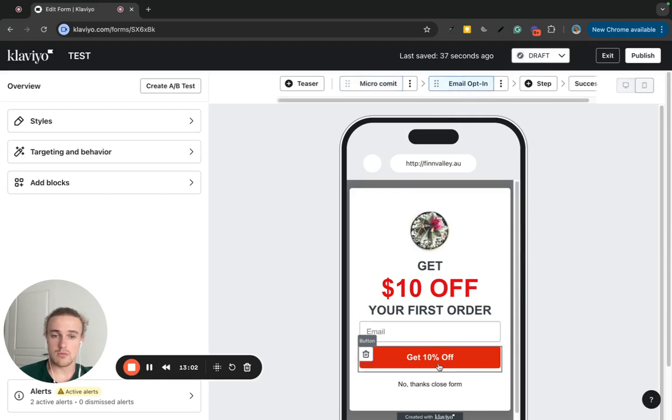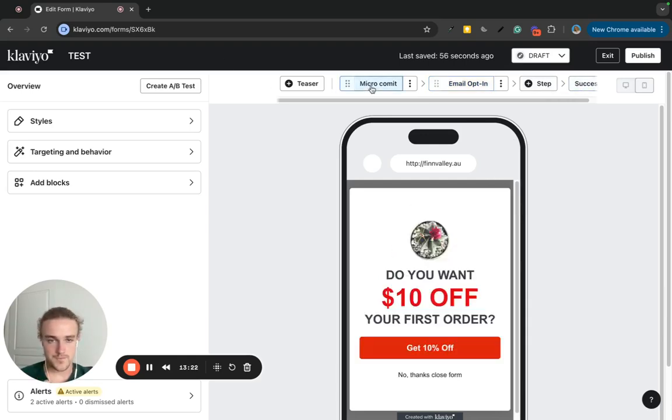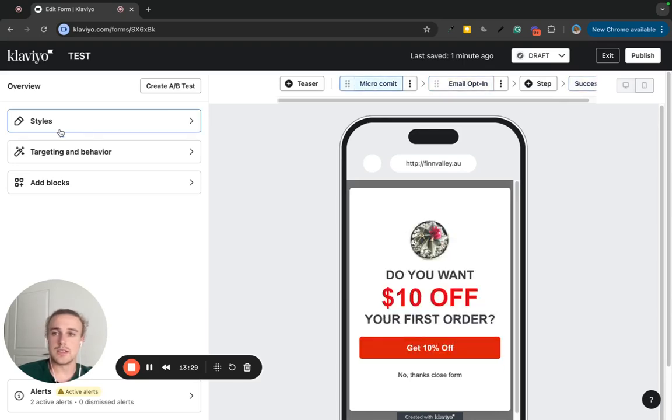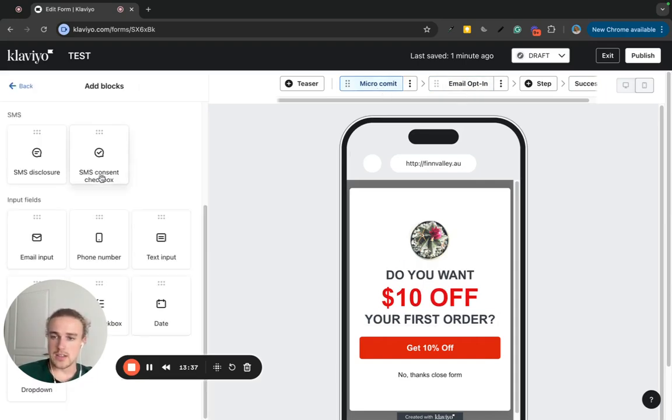Only make it email. Don't make it other things. If you want to do zero-party data, like asking different questions related to the product, you can make that after this step. Create another step, whatever it is. It's probably best on other sites that do pop-ups, unlike Klaviyo, and then you can go to your success page. So the micro commit is a good way, and all this works well from what I'm seeing. And this can get you to 5% easy with just this basic setup. So I hope that makes sense in that regard.